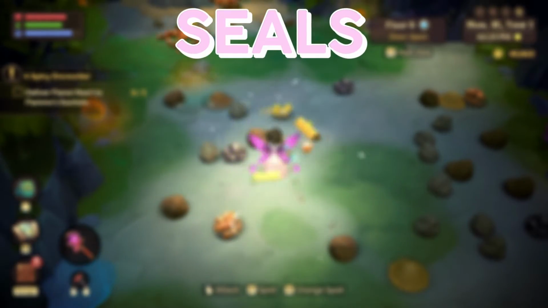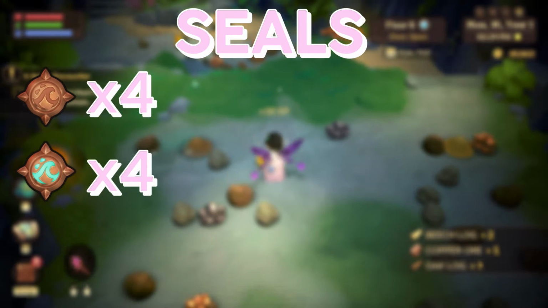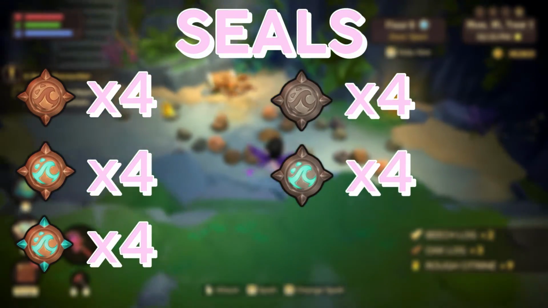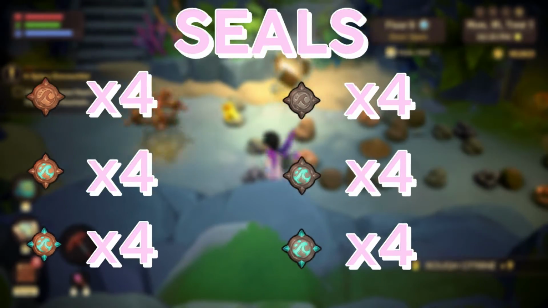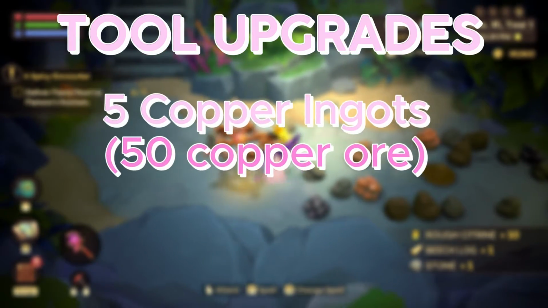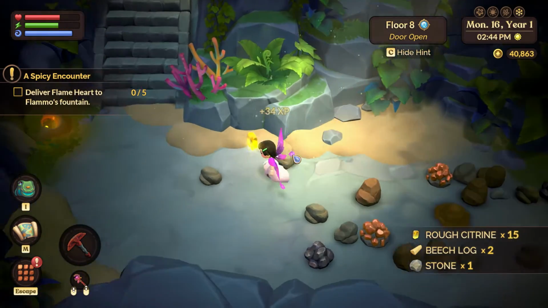The seals required for all of the floor teleports are 4 copper seals, 4 hammered copper seals, 4 engraved copper seals, 4 iron seals, 4 hammered iron seals, and 4 engraved iron seals. To get all of the tool upgrades from the Saltwater Mines, you will need 5 copper ingots and 10 iron ingots total. This concludes everything for the Saltwater Mines.